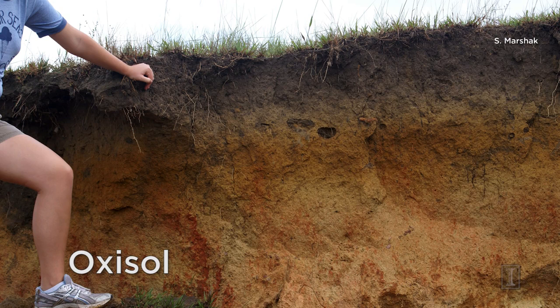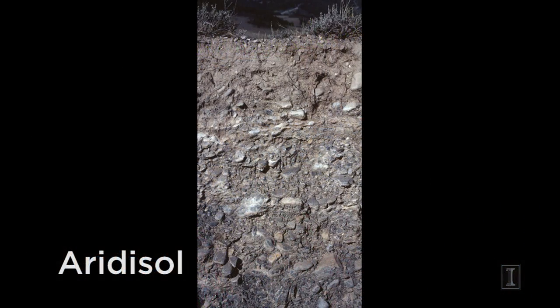Here, heavy rainfalls leach a lot of materials out of the near-surface realm and carry it to depth, leaving behind concentrations of iron and aluminum oxide. The term aridisol is used for desert regions, where there's relatively little rainfall and relatively little leaching. As a consequence, calcite can concentrate in the upper part of the soil and locally forms caliche or calcrete.